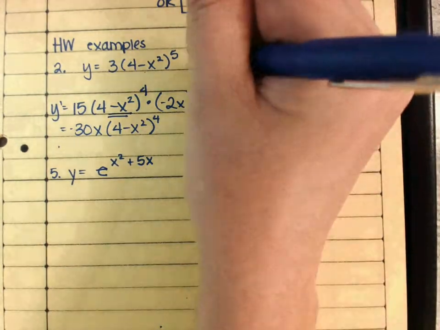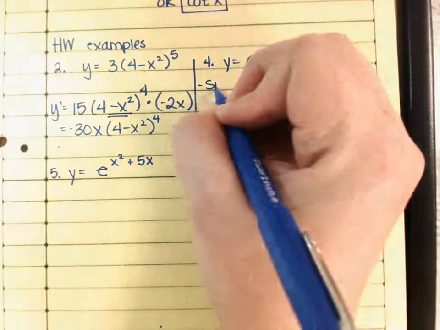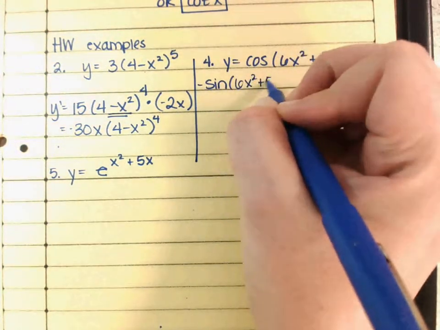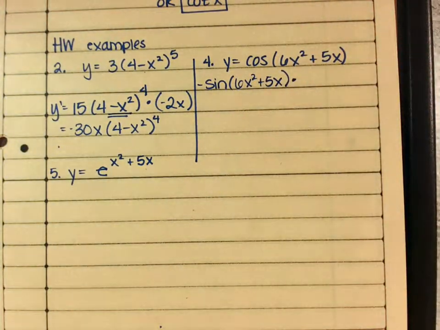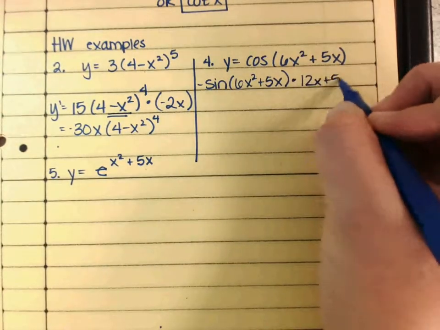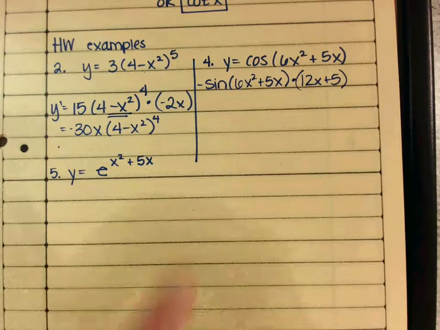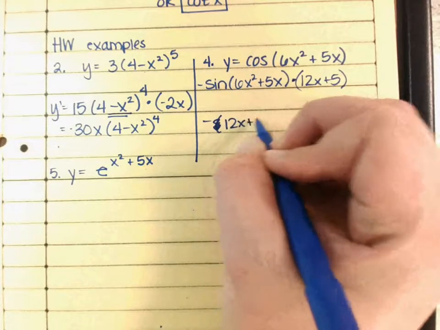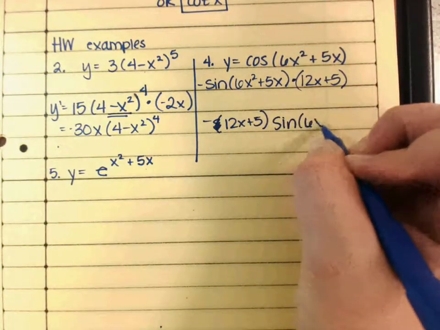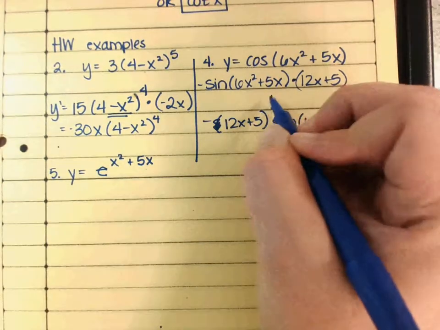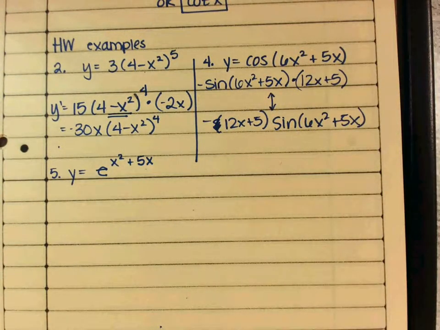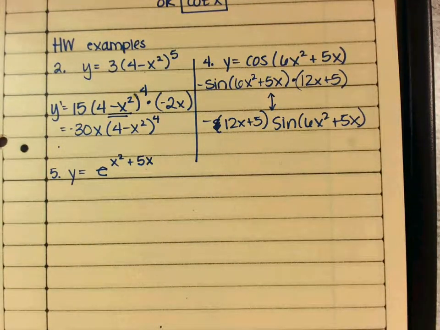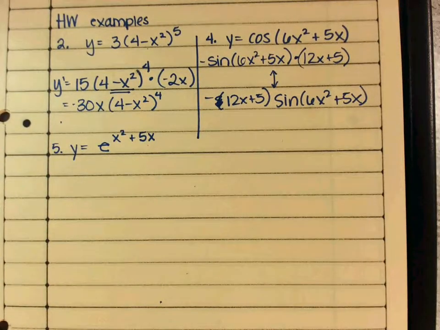What's the derivative of cosine? Negative sine, but then the middle part stays the same, so it'd be 6x squared plus 5x times 12x plus 5. Then from there, they'd probably multiply this with the negative, so they'd probably put negative 12x plus 5, and then the sine of 6x squared plus 5x. Okay, but again, these are the same, so it doesn't matter which one you put if it's free response. If it's multiple choice, the reason we're going to practice this is so you kind of know typically what they would do. Okay? Last one, number 5.